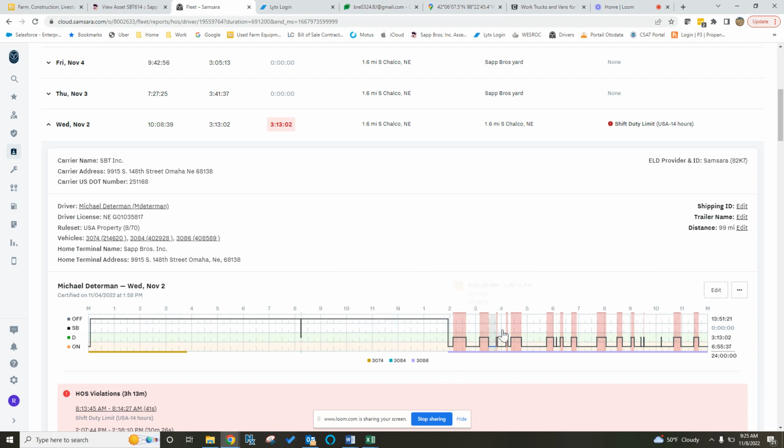And you can see here, he's probably been in violation because at this 8:13 mark, that vehicle moved. Okay, 8:13 in the morning. And he's a night driver. So he probably stayed signed into that tablet, into that Samsara device, still connected to that truck. And then the shop had to move it for some reason, or another driver had to use it for a second or something, but because he was signed in, it automatically threw that drive time onto his log.